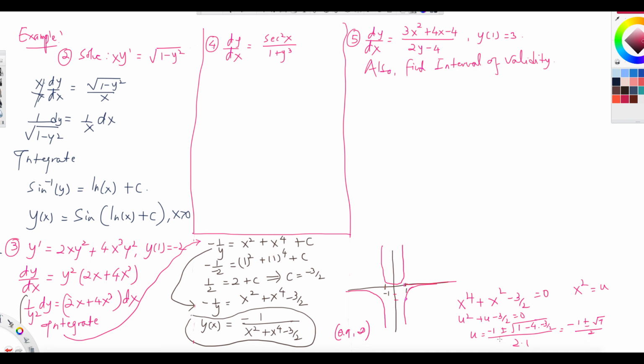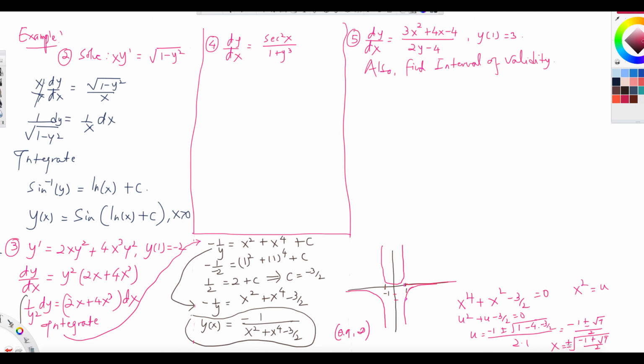So that is basically x square, right? So what will be x then? X will be the root of that: the square root of negative 1 plus or minus root 7 over 2, and then there is also a plus and minus here. So which value is not defined here? If you take the negative sign here, then you will get a negative number under the root. So you don't need the negative sign there. You just take the positive sign only, because the negative sign will not be defined.